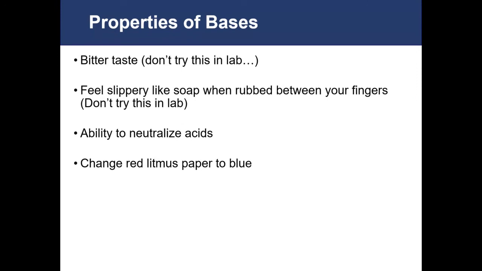There are not a lot of foods that are actually basic, and that's because the bitter flavor that you're tasting, we developed that ability because a lot of poisons actually are bases. And so most people don't really like bitter food. Children in particular don't like eating bitter food because of that relation between typically poisonous food and bases. However, things like coffee and chocolate actually have basic components to them, and that's why they have that bitter flavor.